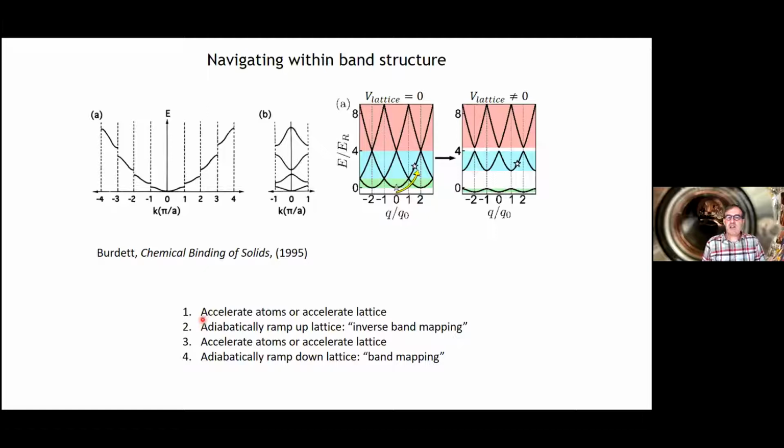A first step we might take is to either put a force on our atoms to accelerate them, or equivalently have our atoms stay at rest and we just accelerate the lattice. In either case, we can cause atoms, and at this point, let's imagine that the lattice is off actually. So at this point, atoms would simply be promoted from some 0 momentum to some finite momentum. They would still remain in a momentum eigenstate, but they would just be boosted in a Galilean manner up to some finite velocity. Now what we do is we adiabatically ramp up the intensity of the lattice potential.